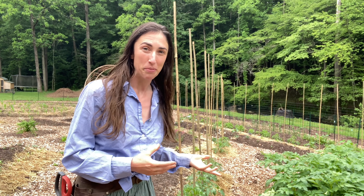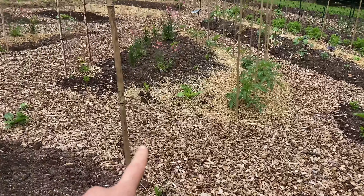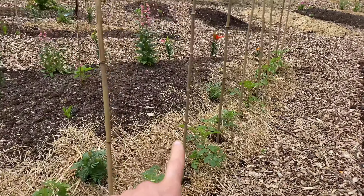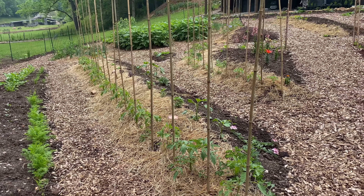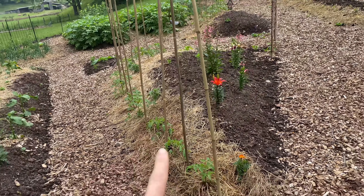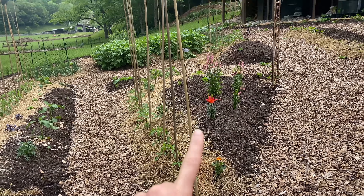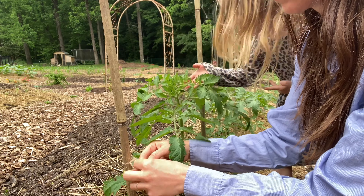Here at the new homestead I've got tons of tomatoes - maybe three dozen plants - so what I'm doing is a style called the Florida weave. The Florida weave is ideal when you've got a bunch of tomatoes. Essentially all you're doing is taking bamboo poles or rebar and putting one in between every single plant. Since we have really hard clay, my husband first used rebar to hammer a hole into the ground and then set the bamboo stakes.